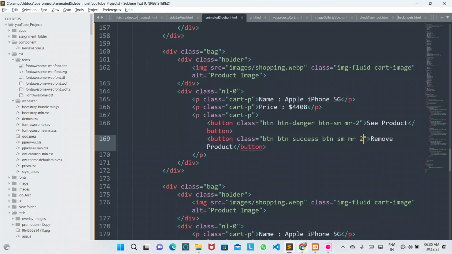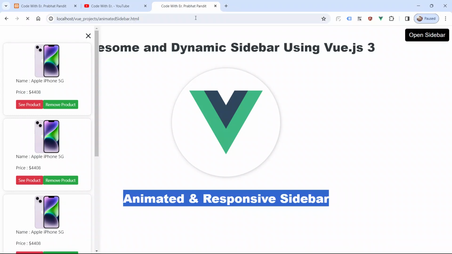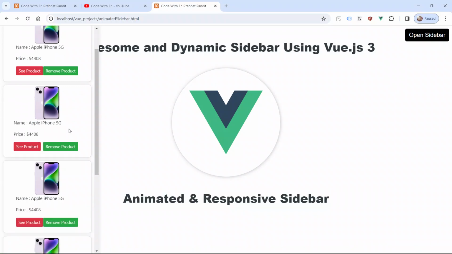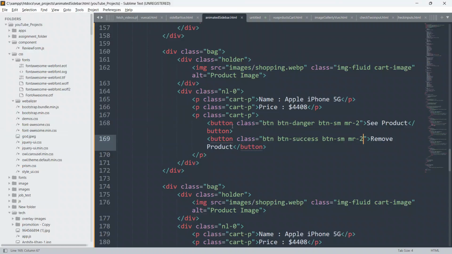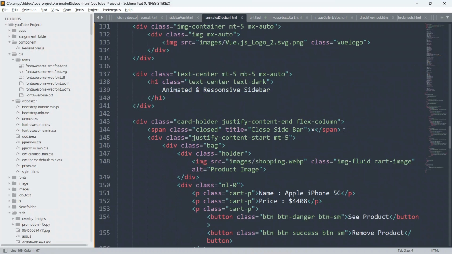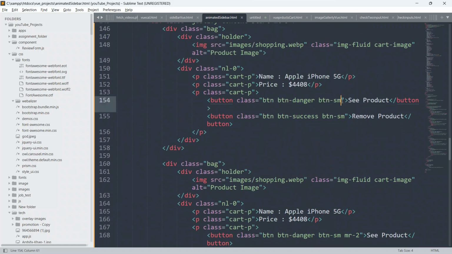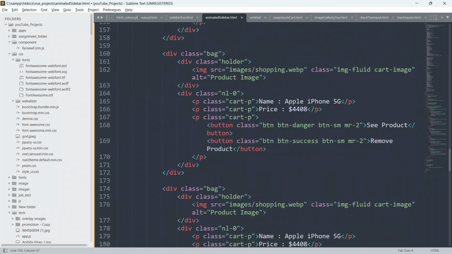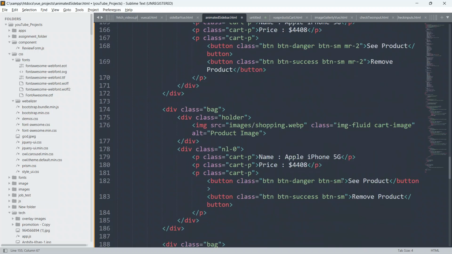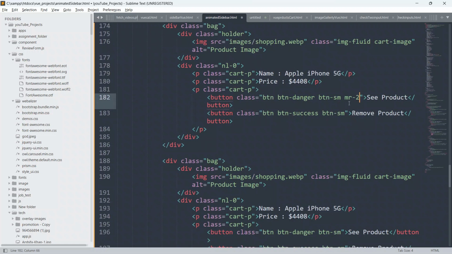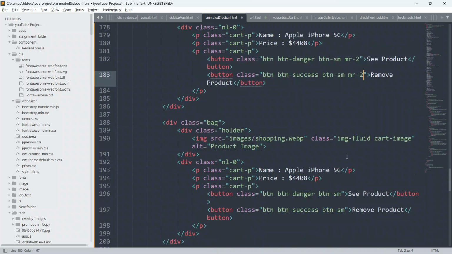Save your code and refresh the page now. We have to paste it on each of the buttons, so paste it here also and here also. This is known as margin right; these are predefined classes in Bootstrap.